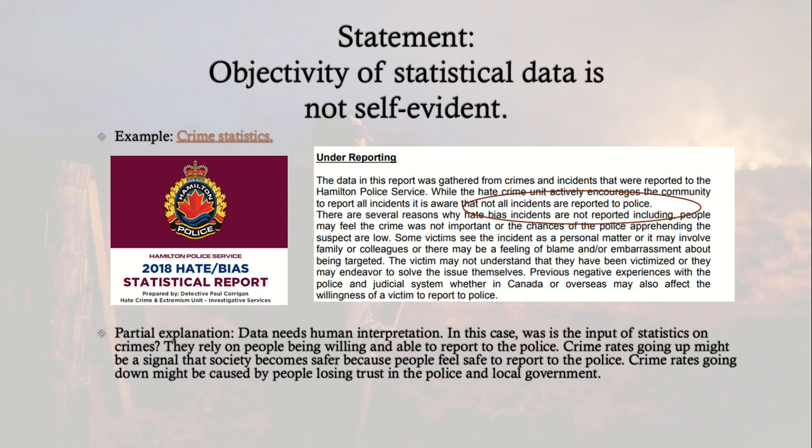It is the fact that the input of a data set, or the means of the collection of a data set, is the work of humans. In this case of crimes, people should report what is happening to them in order to get a good, objective, representative data set, but not always are crimes reported. Either because people think that what happened to them is not so bad, or because people might not be trusting the police themselves. And that's a problem with data. The way data is collected might be a problem for the objectivity.